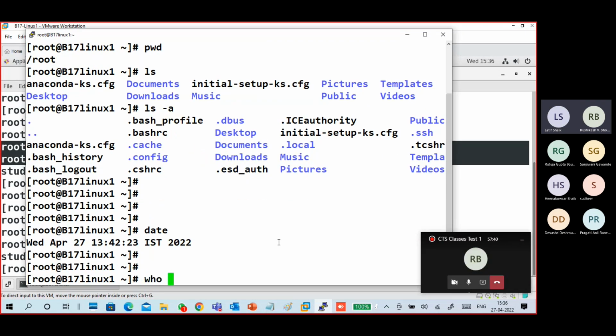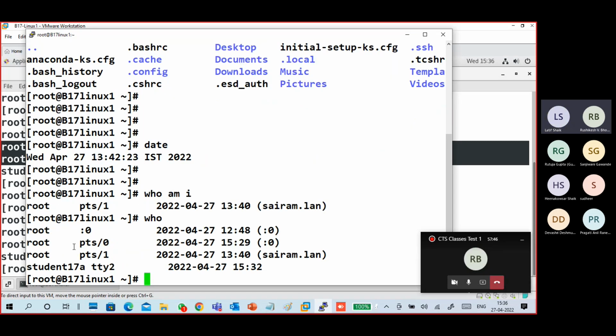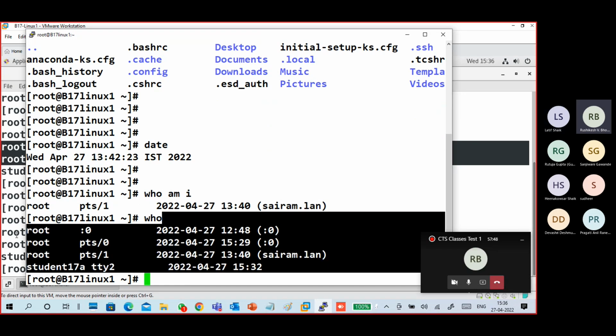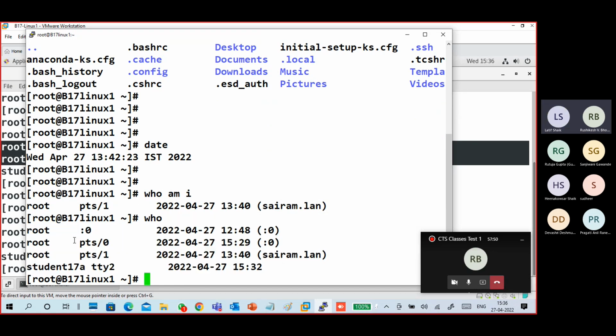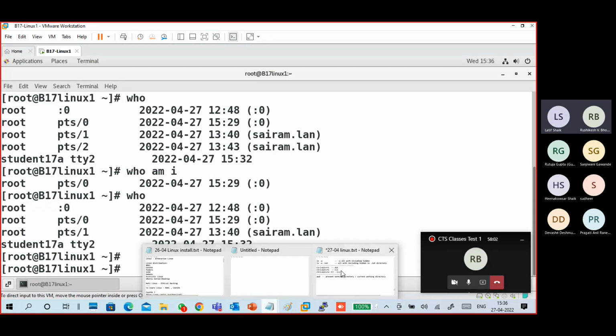If I put who am I and who, see, same kind of output. Who are logged into my Linux directly or through the network, the commands show who am I, who.